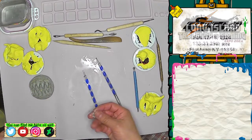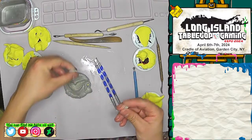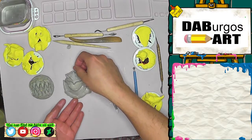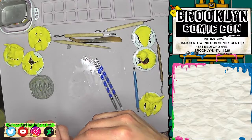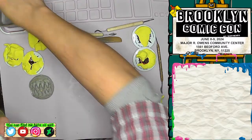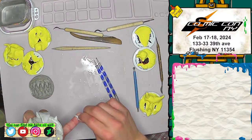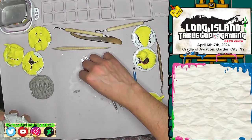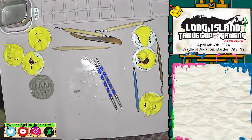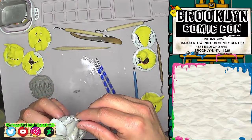Maybe I should just forget that. And maybe we should use what I have. Let's do little spikes on it. Let's give them little spikes here and there. Yep, roll it up. Blow off the tip of it. That way it's nice and dry. And just push it right into it. Yeah, I like that.